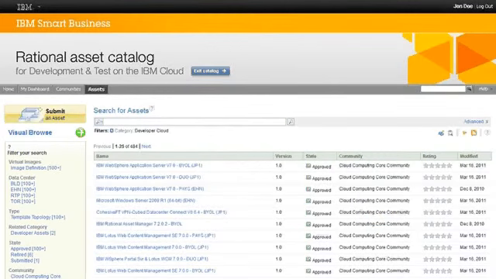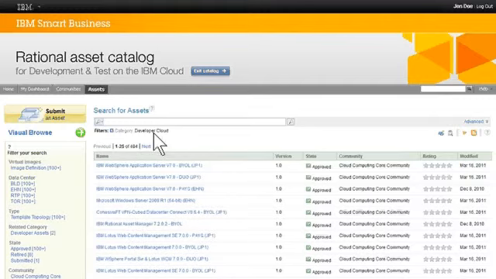It not only houses all of the images for the IBM Smart Business Development and Test on the IBM Cloud, but provides access to files within those images, such as parameters.xml. Using communities, I can control who has access to my images. The Asset Catalog is a definitive software library, abbreviated DSL. I can provision the images in this catalog to create running instances. When I arrive on the Assets page, by default, the Developer Cloud filter is active. This means that the default view is limited to Developer Cloud images.